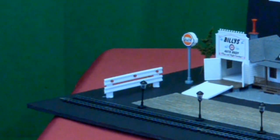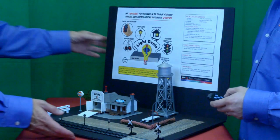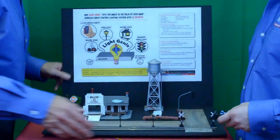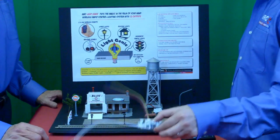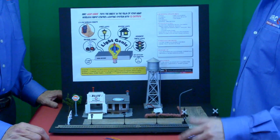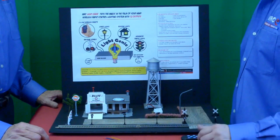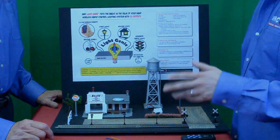So in your lighting options, like we said earlier, it's 22 plus lighting options when you factor in brightening and dimming, speed and everything. It's really an infinite amount of stuff. Oh yeah, it's great. Well, when is this going to be available, Adam? It'll be available in December of this year. You get all the plugs and wires necessary. If you have an existing power supply, you can use it. If you have existing LEDs, bulbs, or light fixtures, you can use them all.